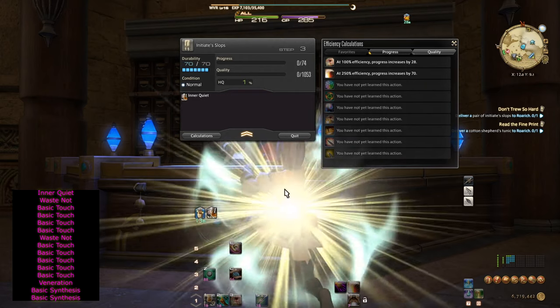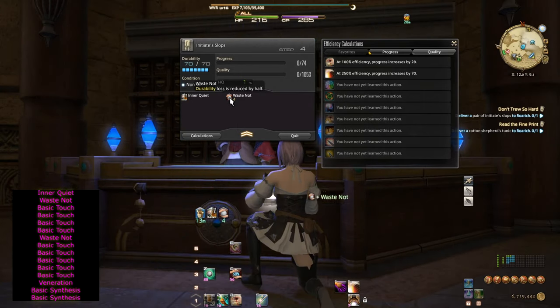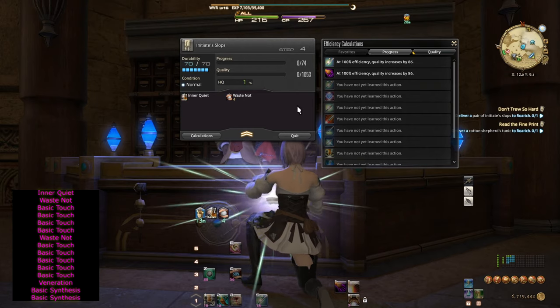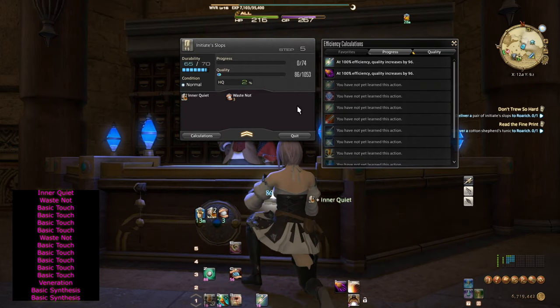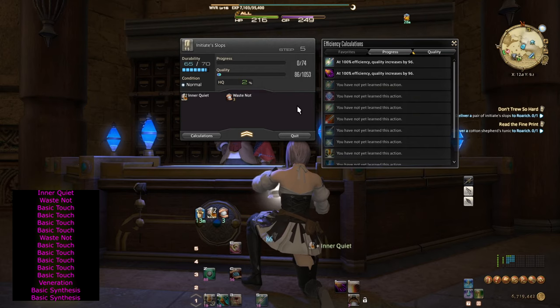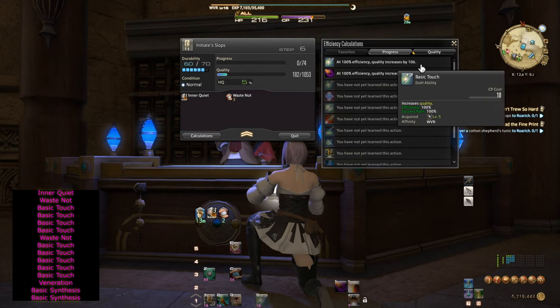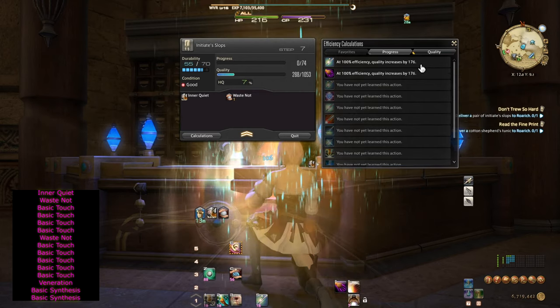And then I'm going to use Basic Touch 4 times. And as you're going to notice, every time I use Basic Touch, my quality is going to increase and I'm going to get a stack of Inner Quiet. And then if you look at my efficiency calculations, you're going to notice that my quality increase is going to raise every time. So as you can see, it's raising as my Inner Quiet stacks are going up.